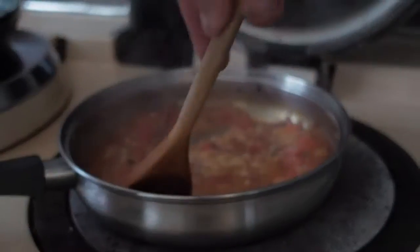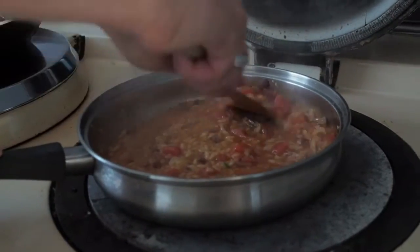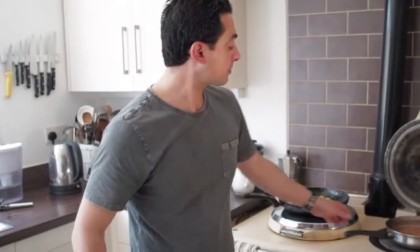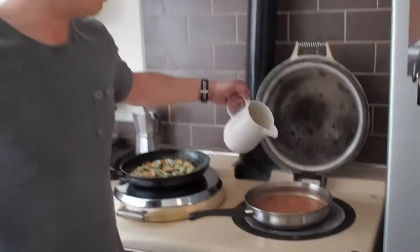The seafood we used was the frozen seafood you get ready cooked. It's not the best in the world, but what it is, it's cheap, it's quick and it's easy. And there's nothing more I like better than being quick, cheap and easy. You can start to see that the pasta has just started to cook. Now this will cook in 10 to 15 minutes. If you find, like this, that it's starting to get a bit stodgy almost, just simply add a little bit more stock or a little bit more water.